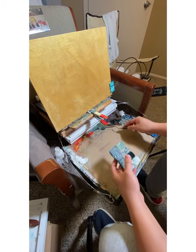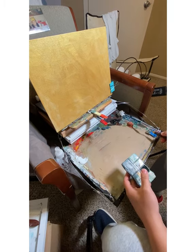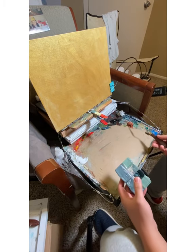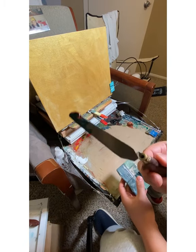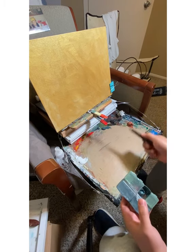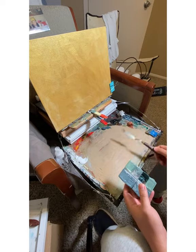Today I'm going to use some of the leftover paints from previous sessions. I've got this nice blue, and that red from yesterday — it's a mixture of red and green and some white, whatever was left over. So this is the reddish color versus the blue, and of course white and black. That's all I'm going to use today.